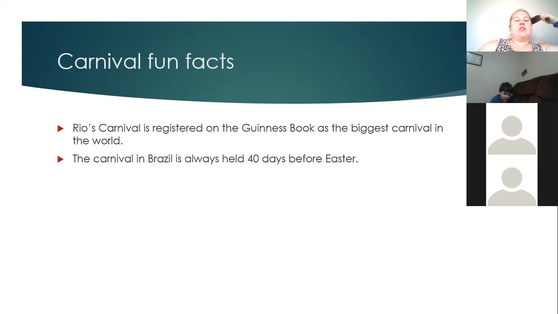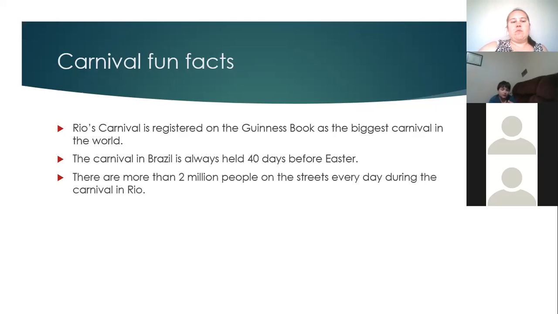The carnival in Brazil is always held 40 days before Easter. So if you know anything about when Easter is, they start the week before Ash Wednesday and they end Carnival on Ash Wednesday. So they celebrate for a whole week. And there are more than 2 million people on the streets every day during Carnival in Rio. How would you like to be surrounded by 2 million people every day just to watch this big Carnival parade? Think that would be fun?